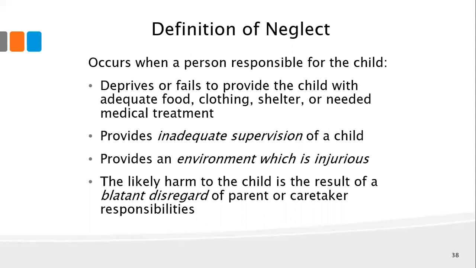The important part of the neglect definition is to understand that blatant disregard is something that is strongly considered when looking into issues of neglect. Blatant disregard is defined as a situation where real, significant, or imminent risk of harm would be so obvious to a reasonable parent or caretaker that it's unlikely that that caretaker would have exposed the child to that danger without exercising precautionary measures to protect the child from harm. So obviously not every caretaker can protect a child from any harm, but there are reasonable steps that any caretaker would take to protect their child.